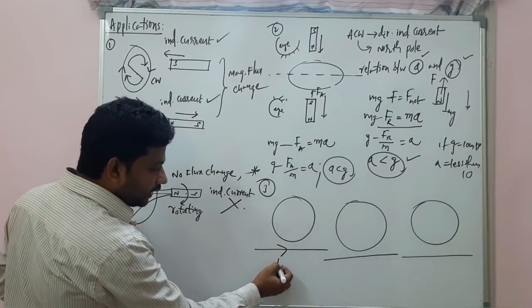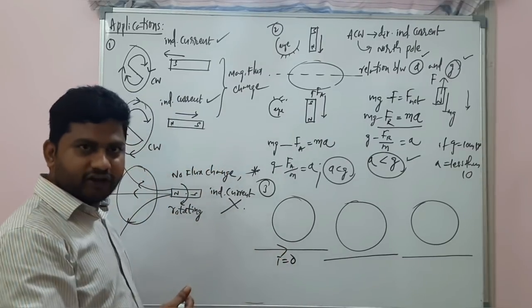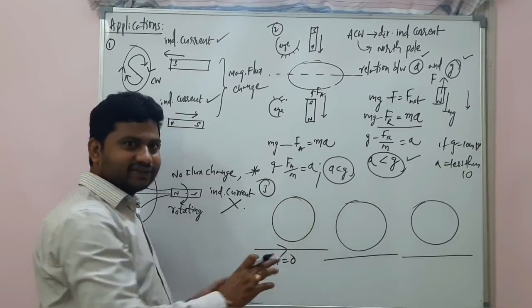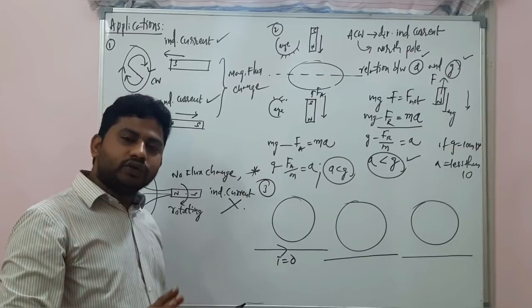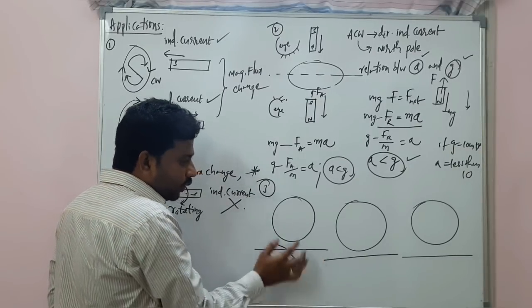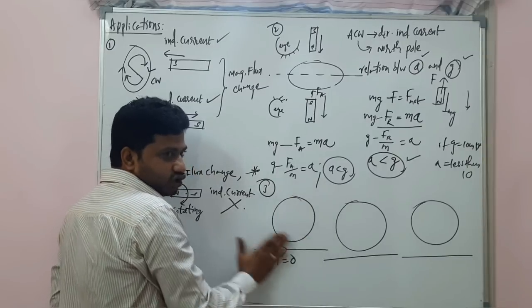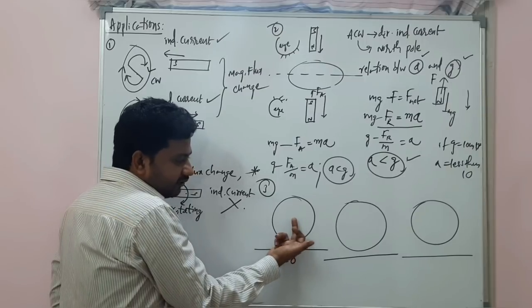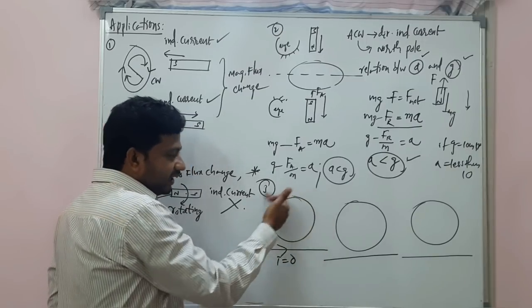In this straight wire, no current is passing. When no current is passing, there is no magnetic field associated with it. Yes or no? According to the right hand thumb rule, if the straight wire and the coil are placed in the same plane, what happens? Because of the current, some field lines will be present in this coil.